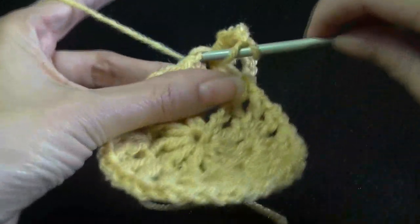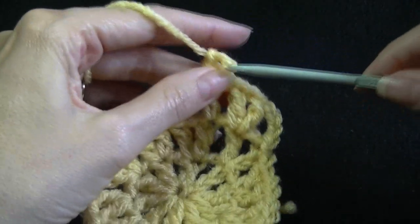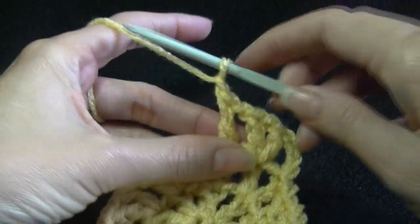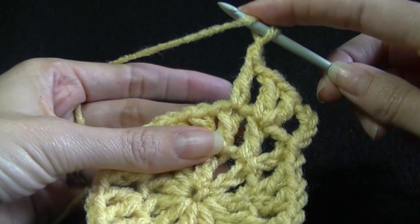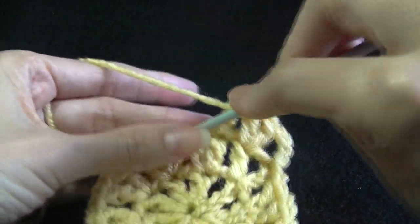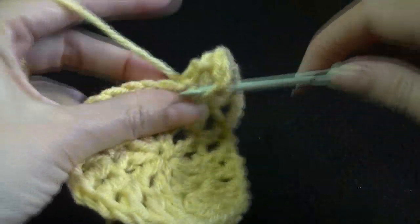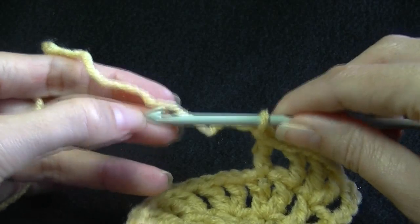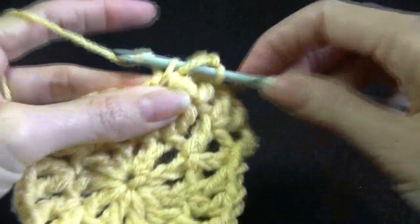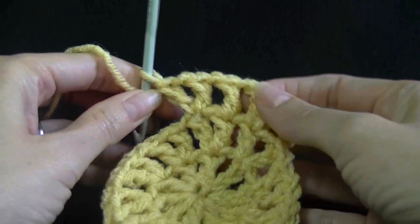We need 1 into the next double crochet, chain 1. Oops. I don't think it's the yarn, I think it's this hook that's making this split. This is a cheap hook, so that's probably what's doing it. So we've done our 1, so our next one, we need 2. So chain 1. And I notice the hook part there is different to what I normally use. So obviously this hook might go to hook heaven when I finish this tutorial.